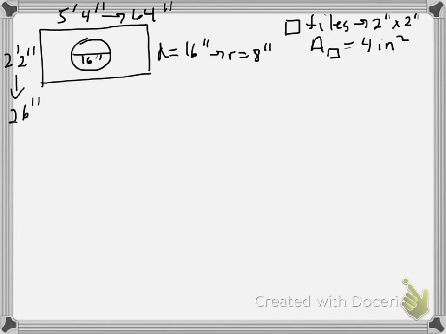The first thing that I notice is I'm going to need to, at the end, use this information. So I'm just going to put it there not to forget it. But I know each tile is 4 square inches. And my plan is to get the amount of tiling that I need to do. So the tiling I'm coloring in yellow here. Whatever that number is, I'm going to divide it by 4, and that will tell me how many tiles I'll need, at least the minimum.